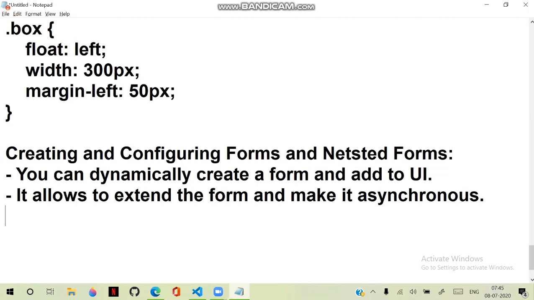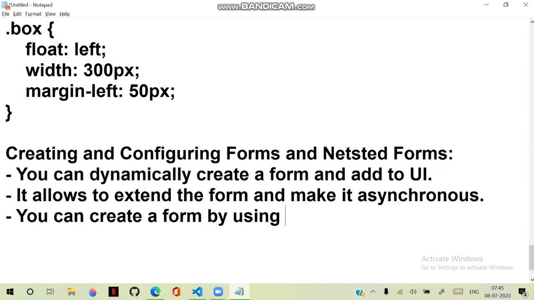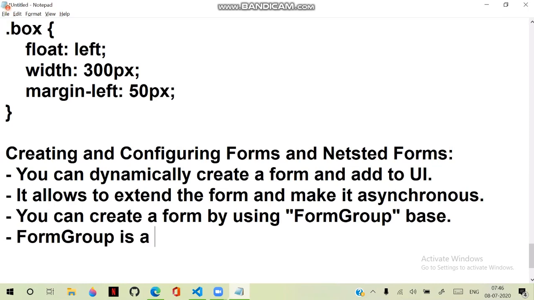And how is it possible? You can create a form by using form group base. Form group is a collection of form controls.